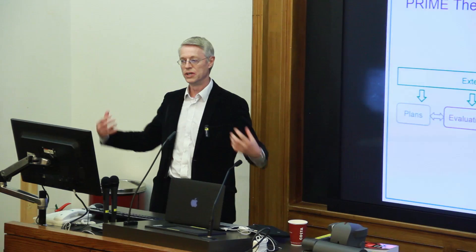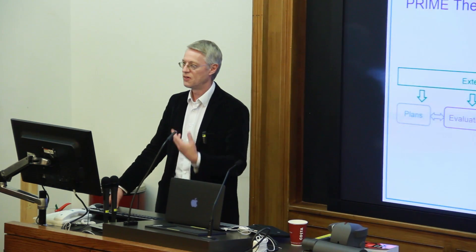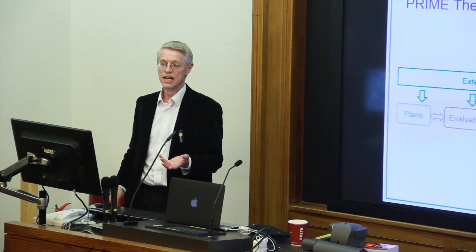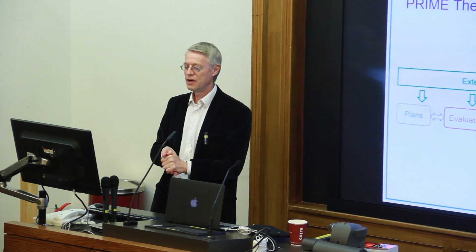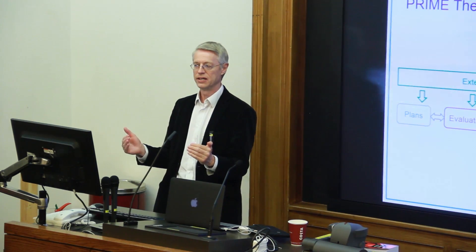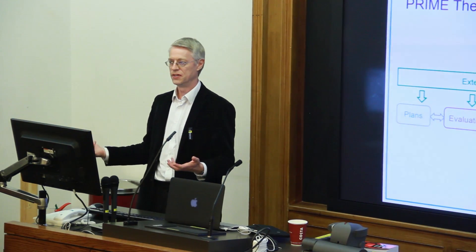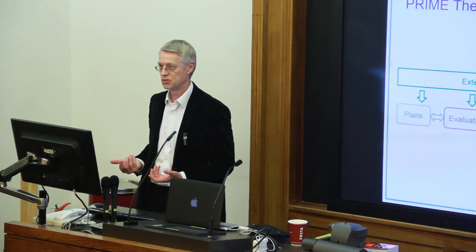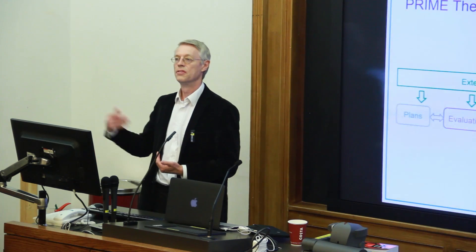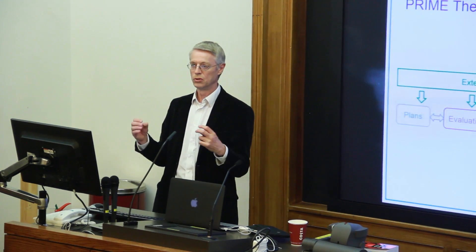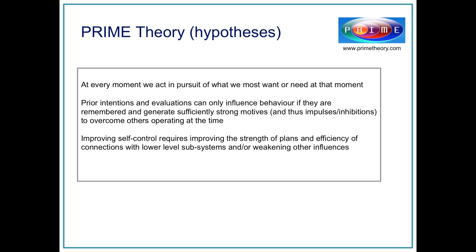Put into simple graphical terms, it's an extension of the dual processing model that Kate referred to, but with a difference. This model postulates that these two processes in motivational systems do not occur in parallel — they actually occur in series. What that means is that in order to get someone to do something, it's not enough for them to think it's a good idea. That has to translate into a desire to do it, which is measurable, which then has to translate into the impulse or inhibition relevant to that. In the smoking field, 70% of smokers say they want to stop. But when you unpack it and ask: do you think you should stop, or do you want to stop? About 30% say they want to stop and about 40% say they should. When you follow people up, it is only those who say they want to stop that actually have a high probability of quitting.